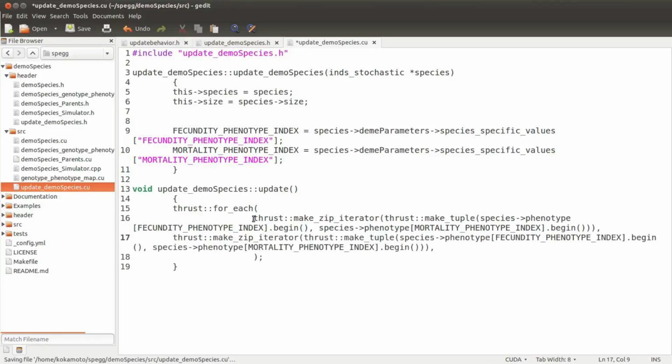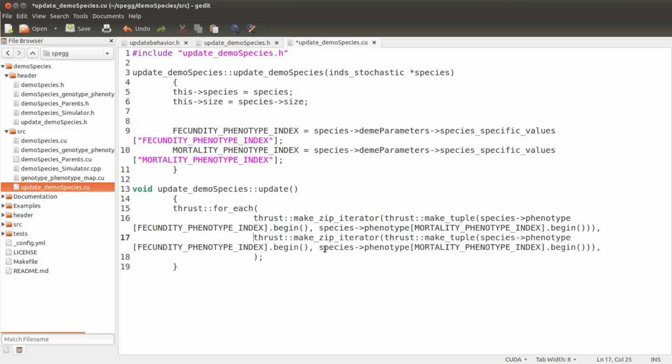Remember, the last element of the tuple we want to reference is dot begin plus size. Finally, we will call the instance of our functor's structure, demo species updating functor instance.